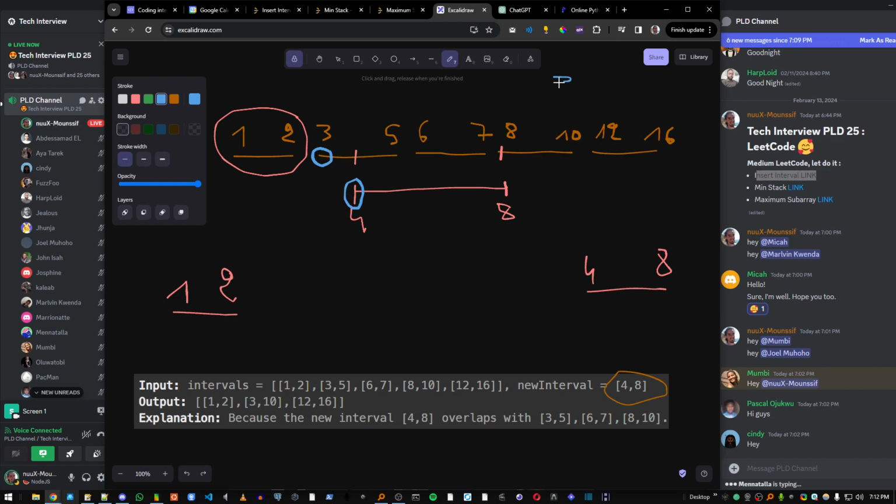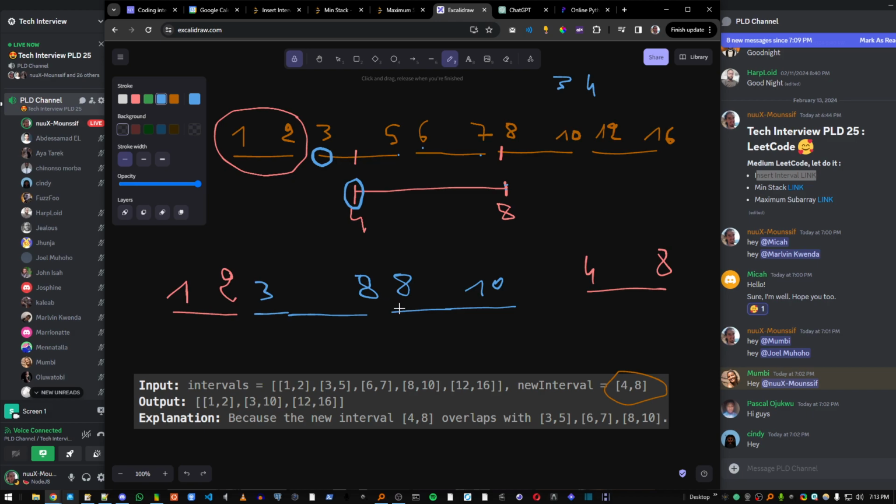Here, the 3 and 4, the minimum number is 3, so the new merge is gonna start at 3. And let's see where the interval finishes. 5, no, because 5 is less than 8, 6 is less than 8, 7 is less than 8, so we can put 8. But if we put 8 here, we're gonna have another [8, 10], which doesn't make sense.